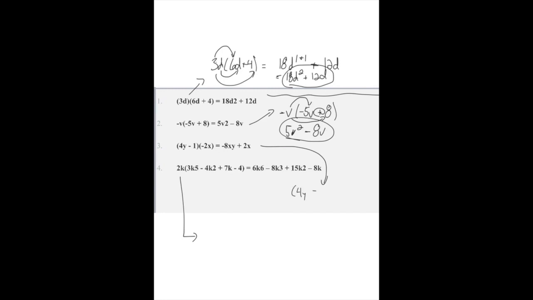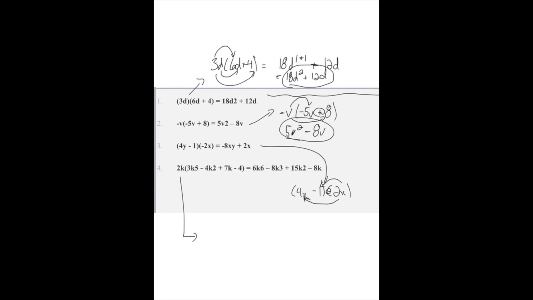4y minus 1 multiplied by negative 2x. So we've just shifted the monomial to the position at the back of the multiplication sentence rather than at the front. That doesn't make any difference. You can still simply distribute it into the brackets. So here we'll multiply negative 2x, and the thing that you need to be aware of is that we have a negative term here. So don't forget about that just because you shift positions.